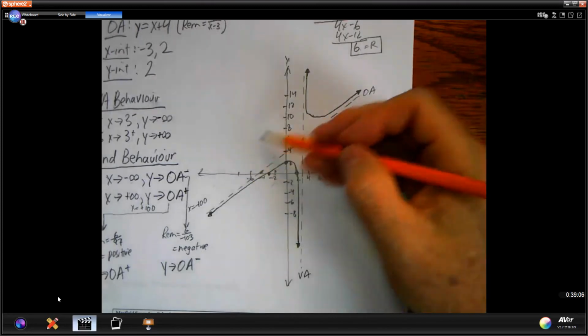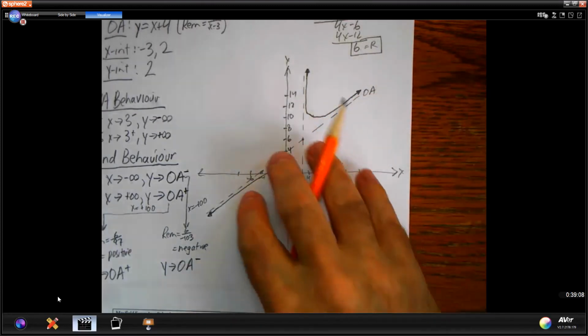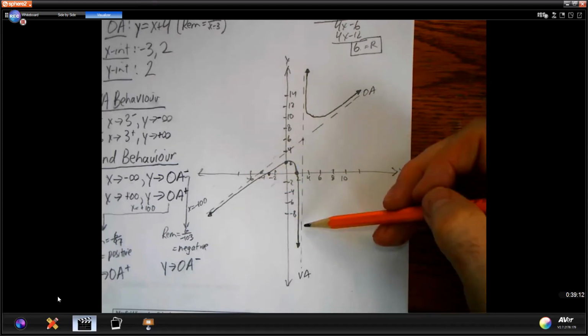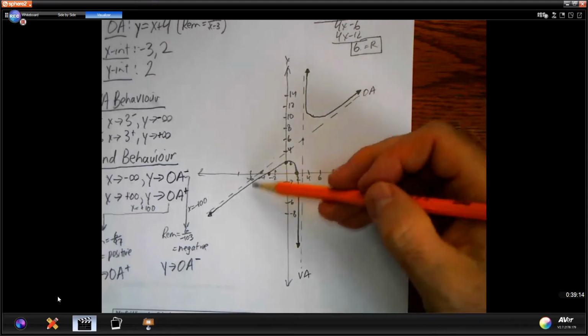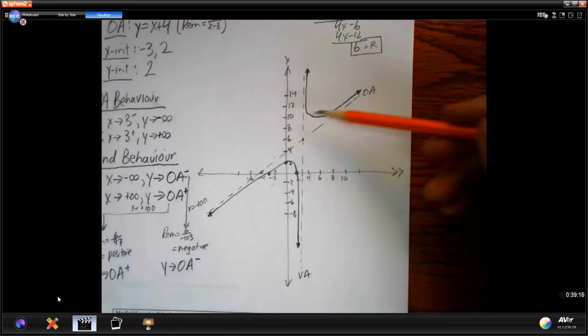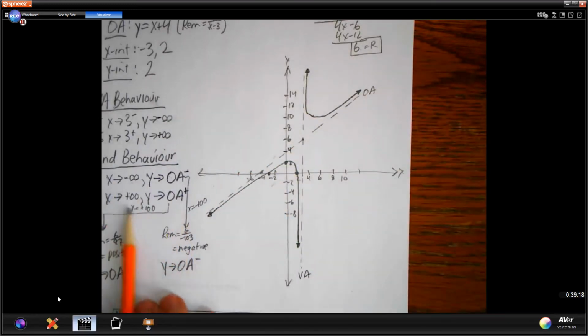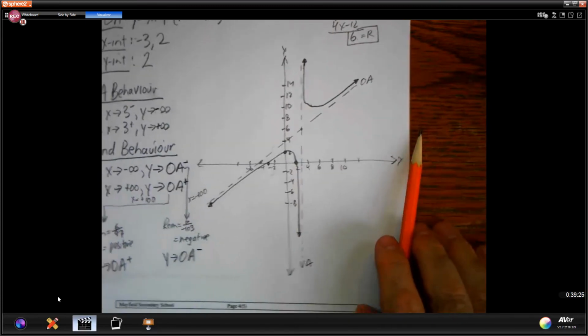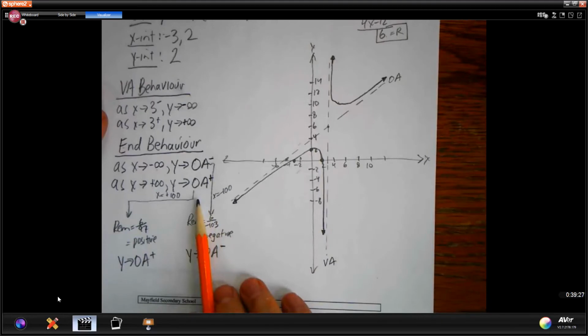And you can see this is quite a bit different because the zones or the regions of my graph are now pie-shaped instead of rectangular shaped. But all these other rules still apply. Hopefully you understand how to do the oblique asymptote behavior. Okay. I said I was going to mention an alternate way of doing this, and this is the way I used to do it as a student.